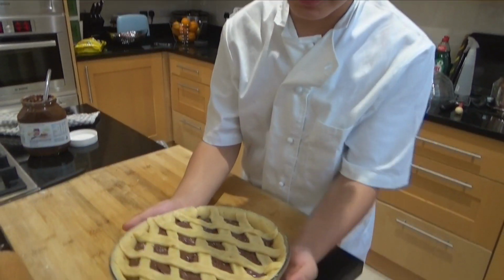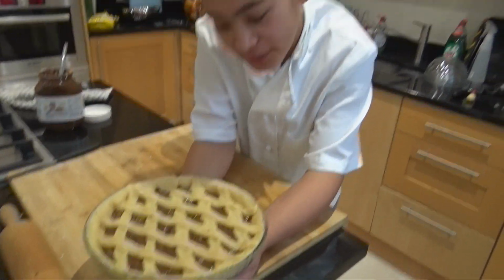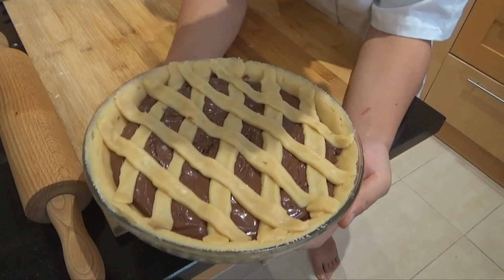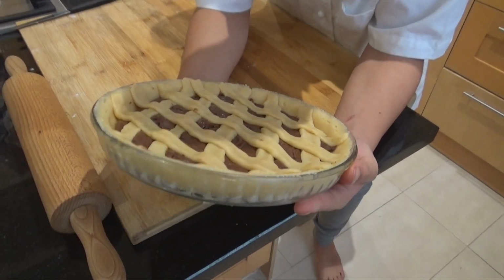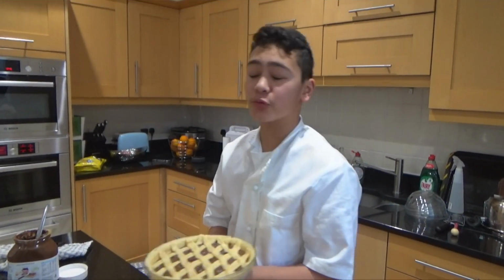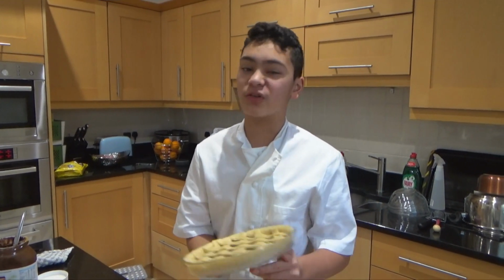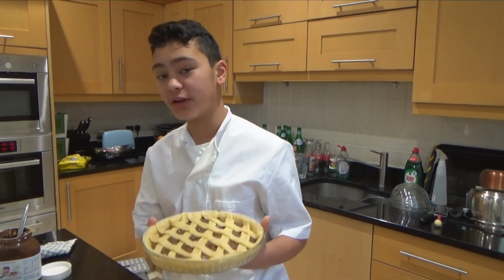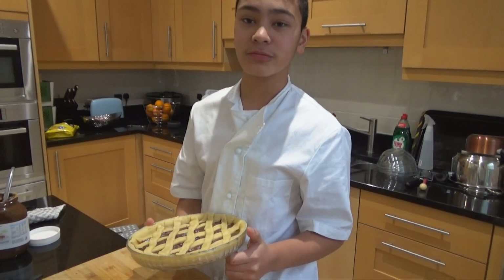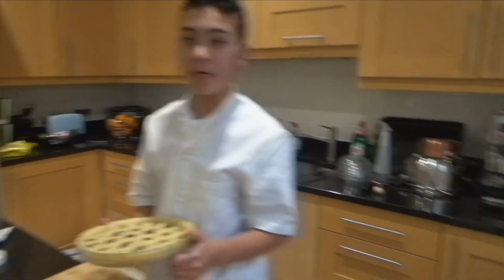And here is my masterpiece crostata. As you can see, I did this pattern. You can do anything you want, but I did a diamond shape. So now this is ready to go into the oven, 180 degrees for 15 minutes, and this will be nice, golden brown and very delicious. I'm going to start making my espresso. Okay, let's go.